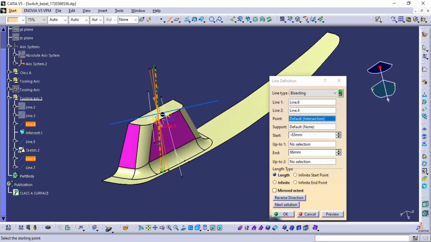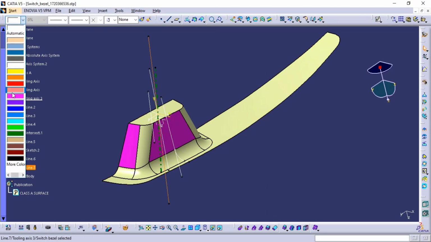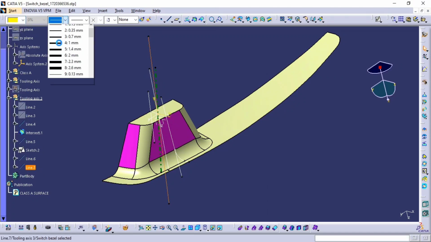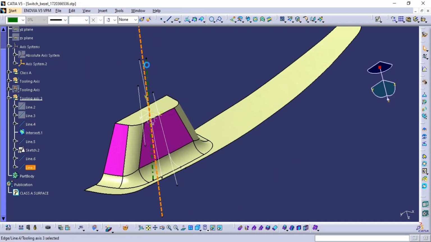Click on a point, just stretch a little. Now this is the line that you have created. Let's change the color so that we can easily identify it. Now you can hide all these lines. The yellow line is the only one we require.